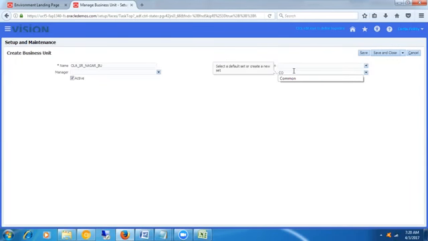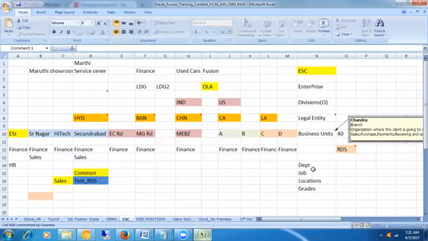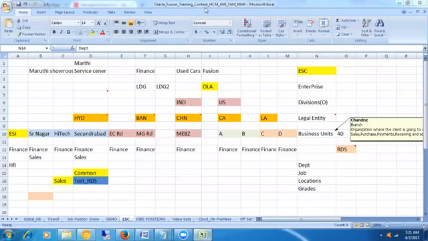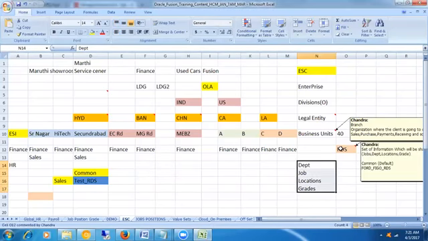What is the meaning of reference data set? A reference data set contains the following information, like departments, jobs, locations, and grades.